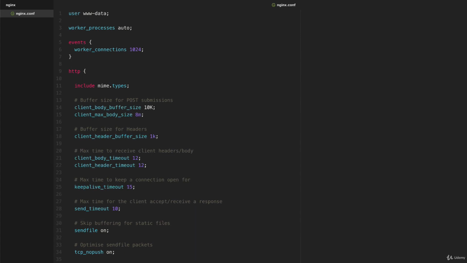That wraps up the basics of buffers and timeouts, and whilst this might be the most difficult aspect of an Nginx configuration to really fine-tune, I'd encourage you to give it a go, but not worry about it too much. Most clients will open and close connections correctly without the need to be timed out or rejected.